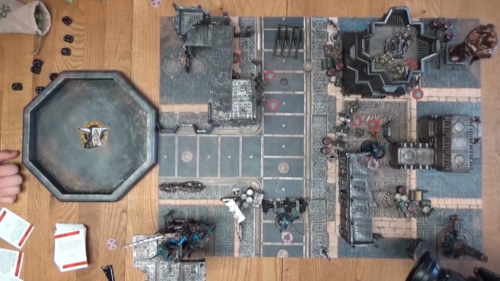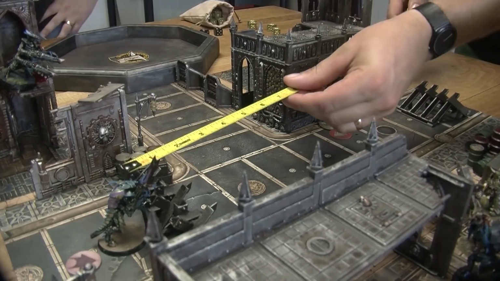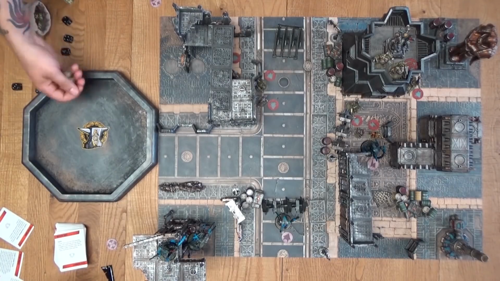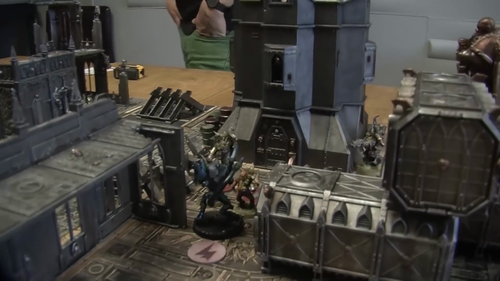I have a bolt gun here. Within 12? Yeah. So it is only -1 because you're obscured, but I got 2 shots. So let's hit on 4s here. Nothing. Kill team, baby. 1 last shot.